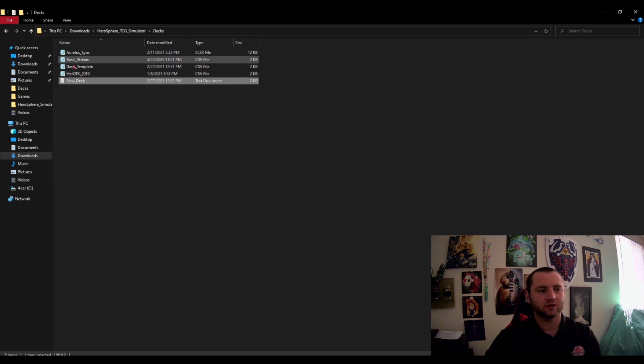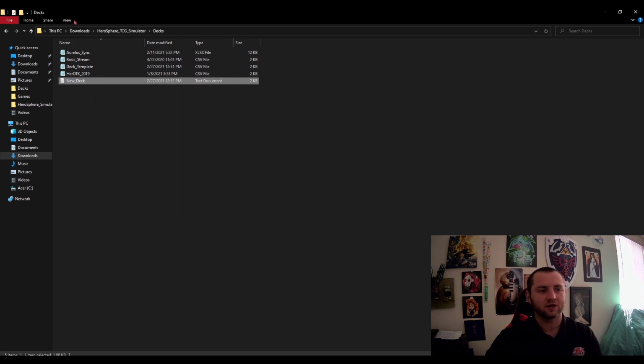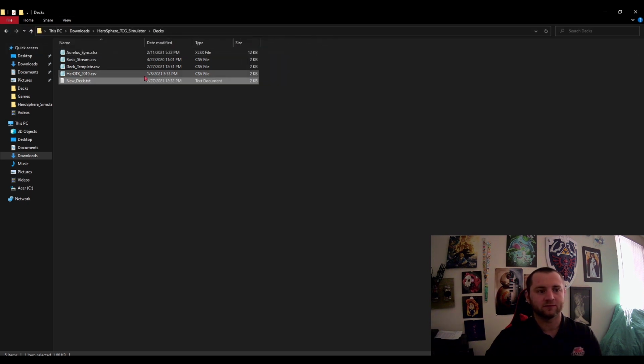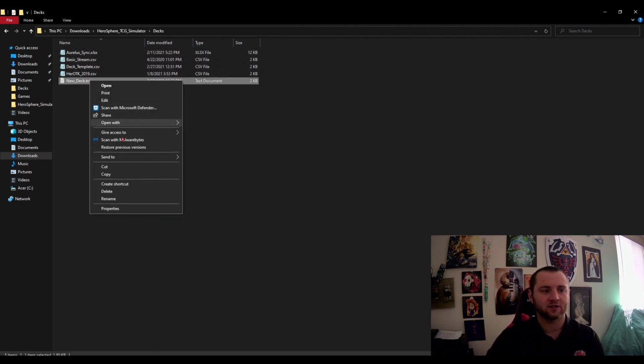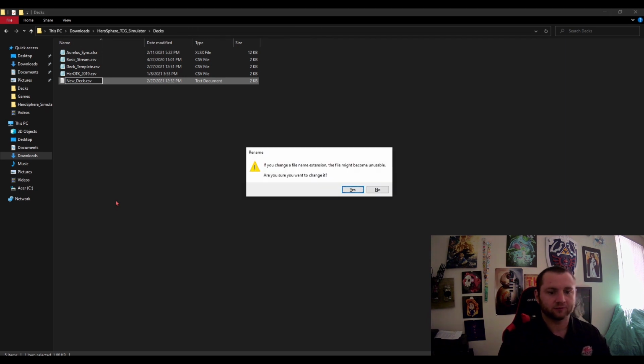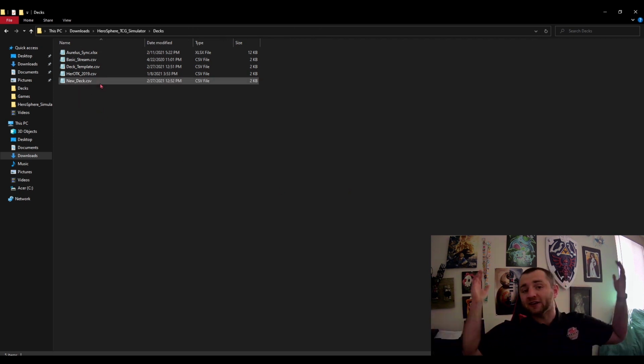So what we're going to do is, if you can see .csv on here, then just go ahead and click rename. If not, we need to see that. So we're going to go to View, and then find this checkbox right here. This is the File Name Extensions checkbox. We're going to click it, and when we do, now you can see the extension names here. And so we're just going to rename, and we're going to type in CSV. And we would like to change it. Yes, thank you. All right, and that's our deck. Our deck is finished.